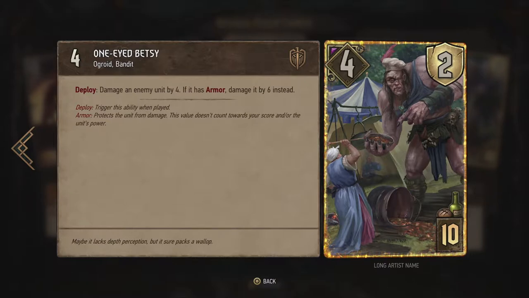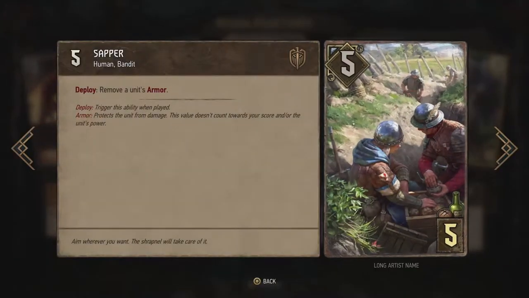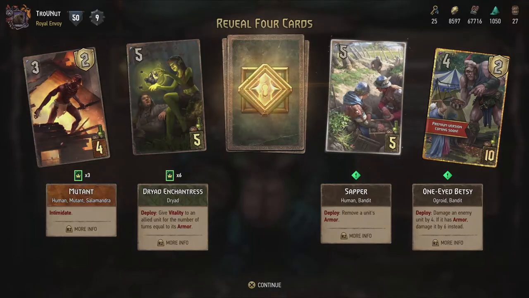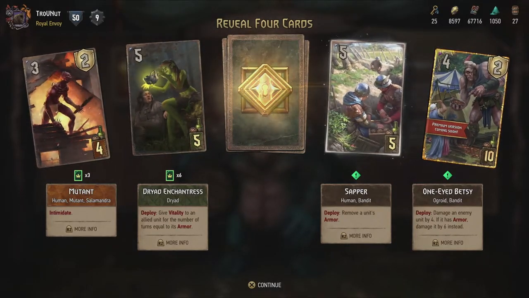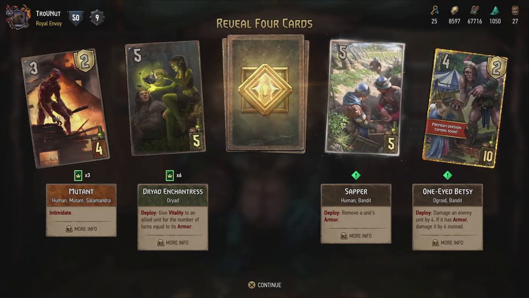Pretty good, but pretty straightforward as well. It is a neutral card, so that makes sense. And then we also have the Sapper. Kind of missed that one. So deploy, remove a unit's armor. That is a good counter, because that just plainly removes all armor. That's going to be an interesting neutral addition to most decks.